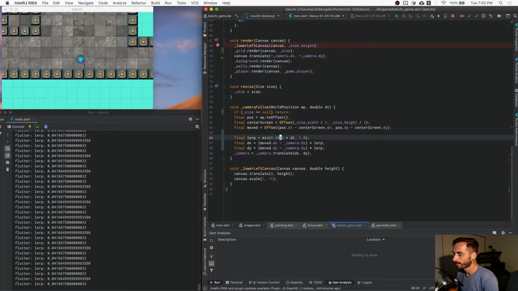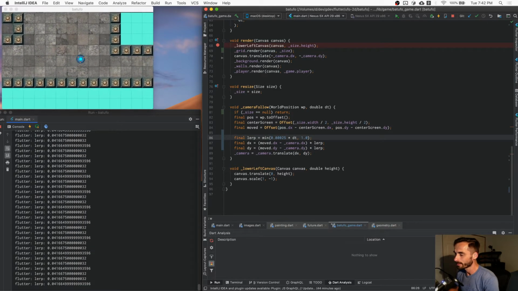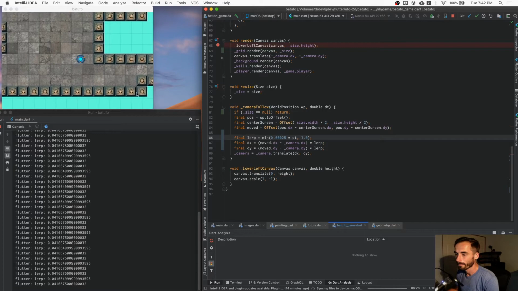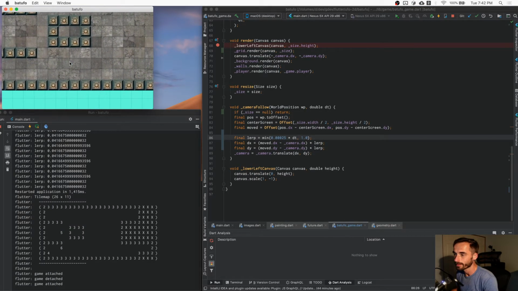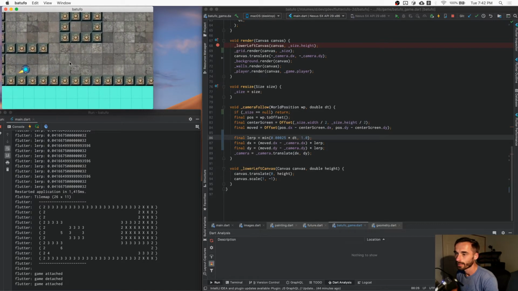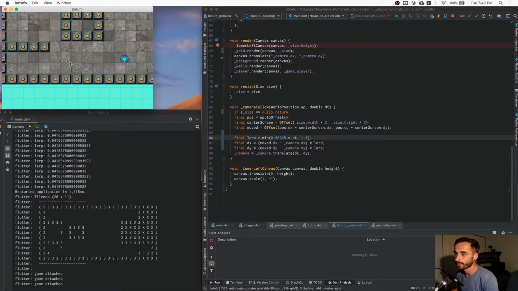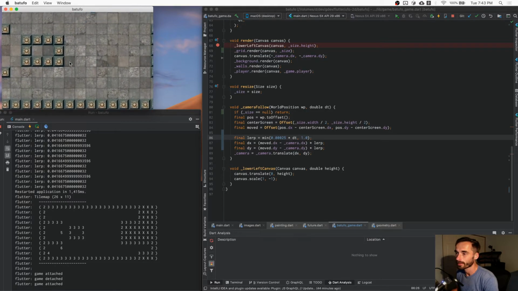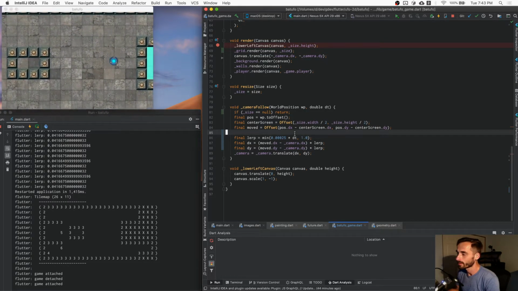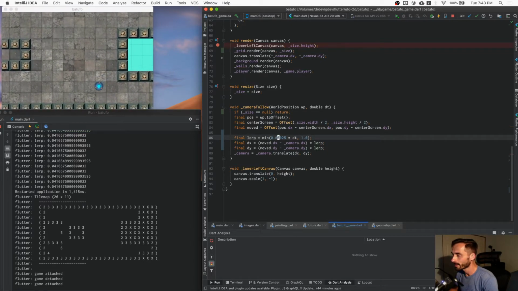this factor here. If we make this really small, it will basically be way too slow following. See, now it's following way too slow. So the player flies out of it, and the camera can't keep up. But eventually it will catch up with the player. It's just way too slow. So we can find a nice little value here.